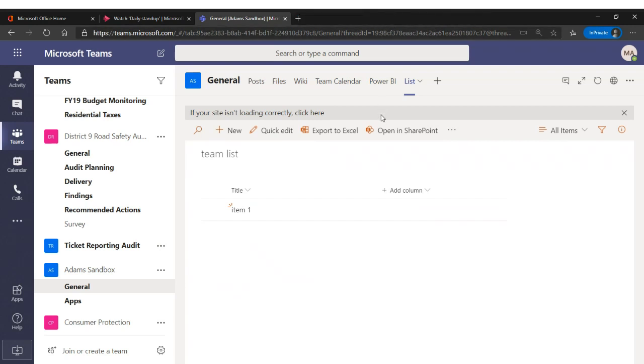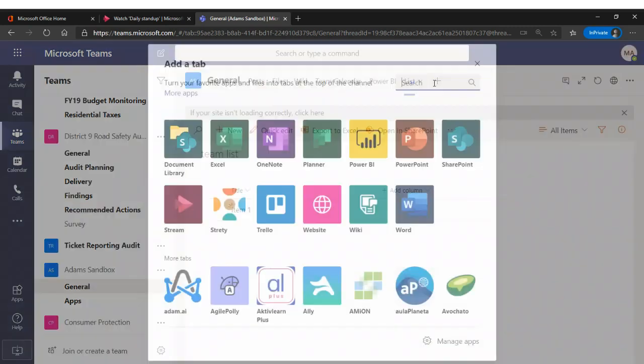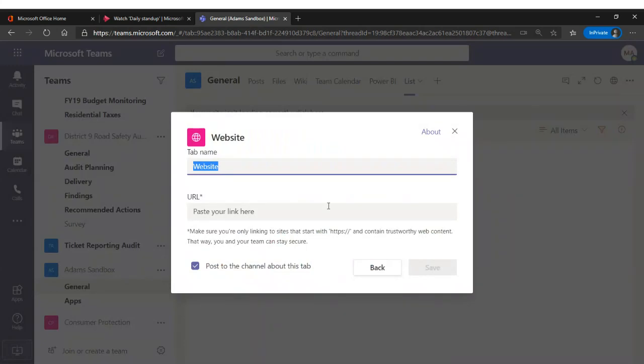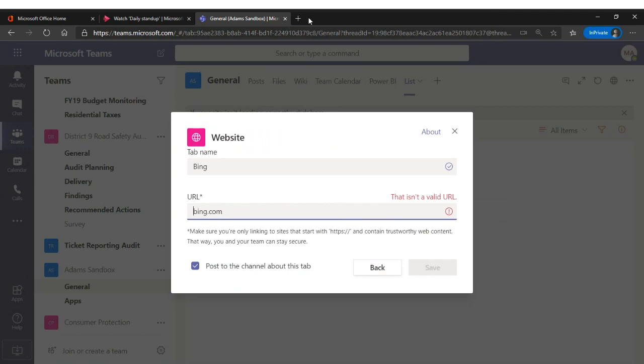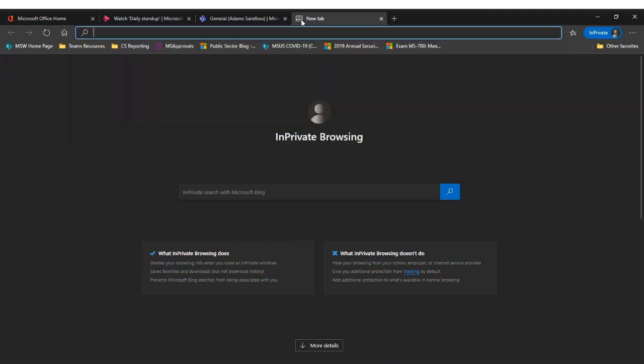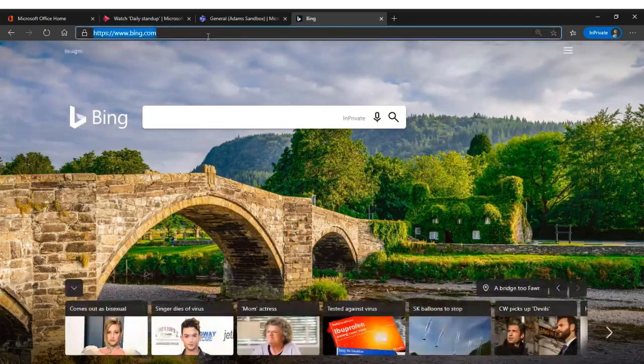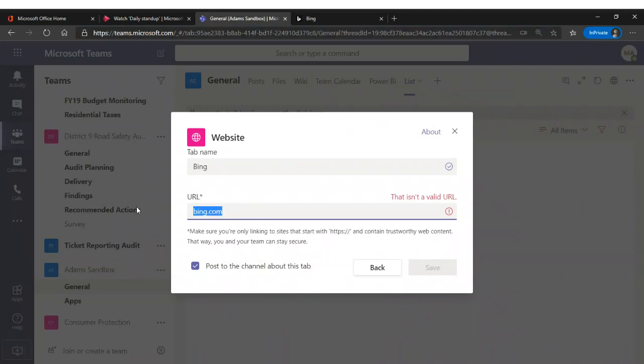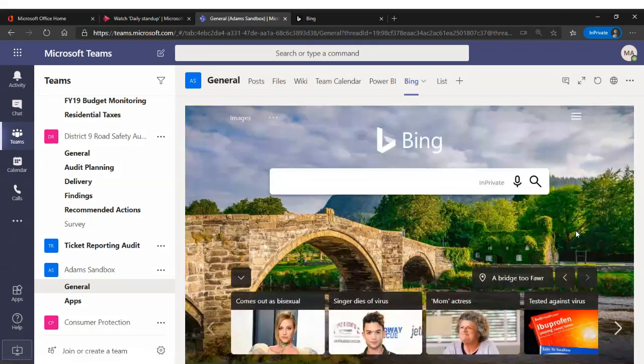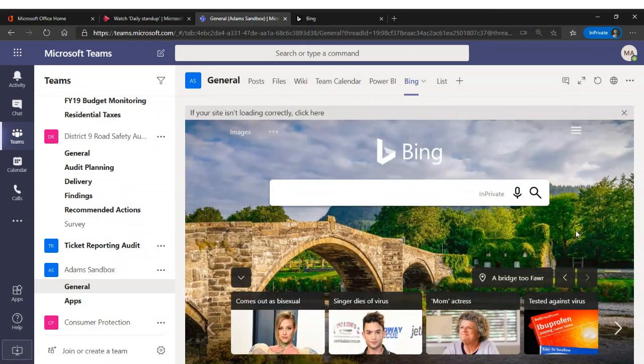So the website tab is a nice way to surface web apps in Teams. And for that calendar feature, which should work, it's a nice way to have a team calendar. In addition, you can bring in just about anything on the website tab, right? So like, let's say I use Bing all the time, which you can make fun of me for. That's okay. You do have to go through and actually do the actual URL here, but just to show you how it works. So I have Bing, there's the URL, click save, and now it just pulls it in as like a web page directly in the team.